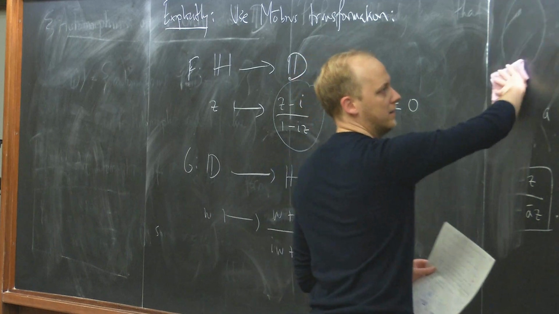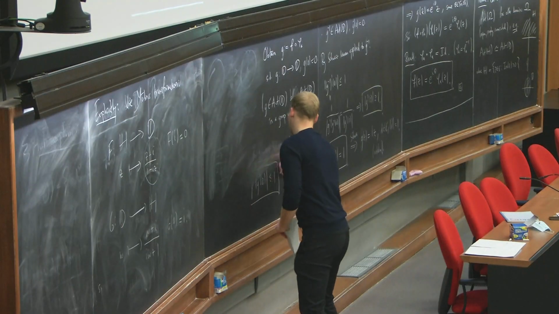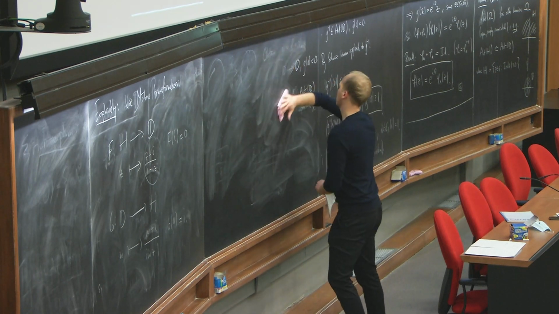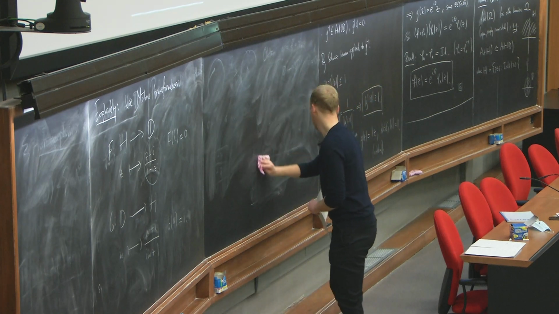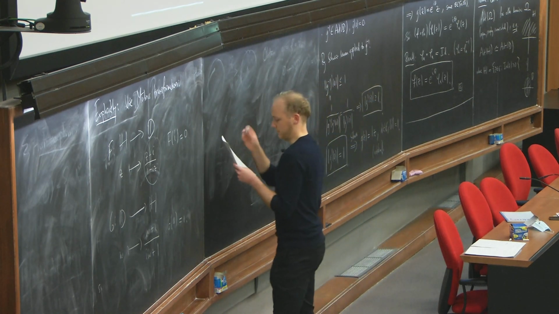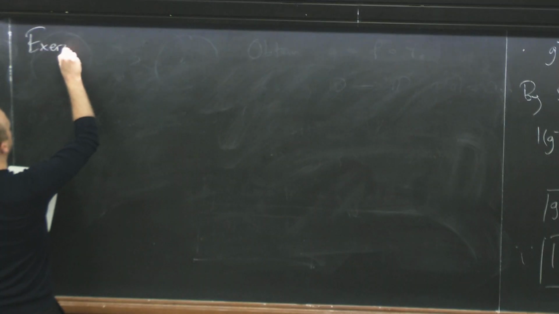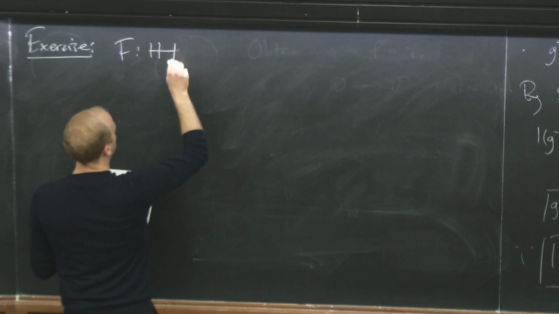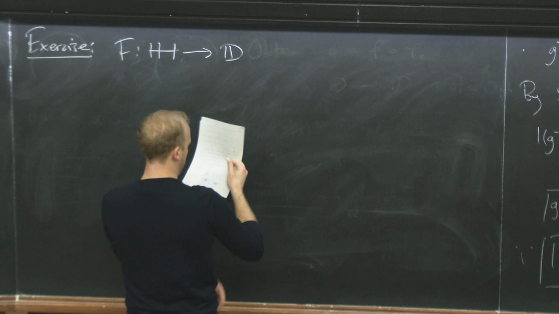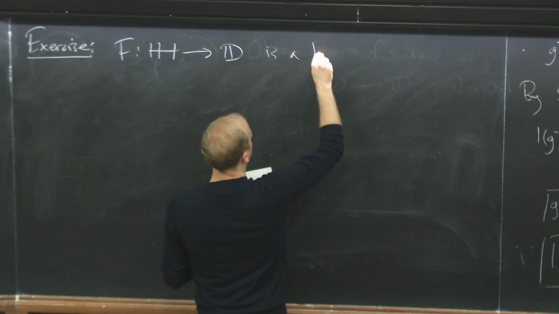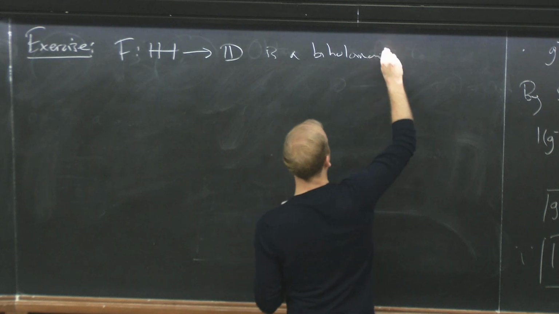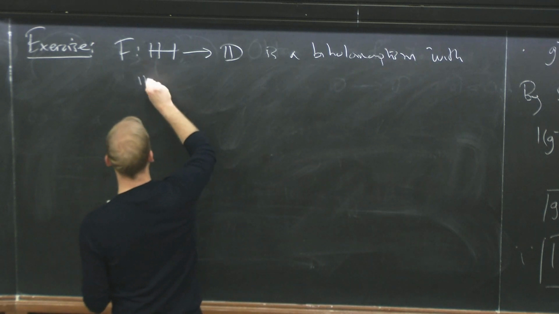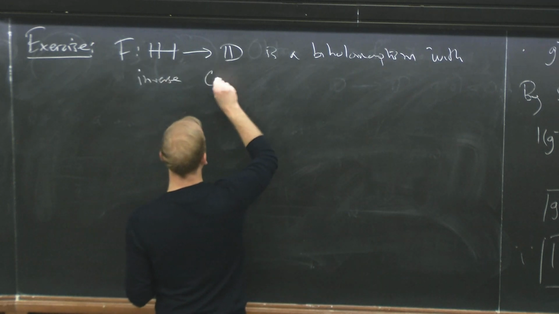Okay, and now the exercise, up to doing this correctly with the identification with the matrices, the projective general linear group, if you remember. What we would get then is the following, which I will leave for you to do at home, is that this f from H to D is a biholomorphism. Check this. This is what I just tried to explain, but with inverse G.